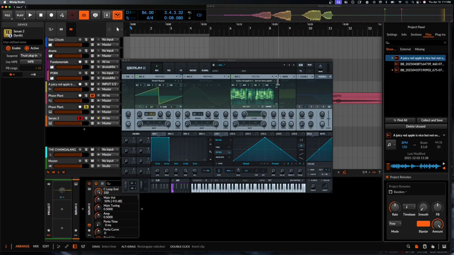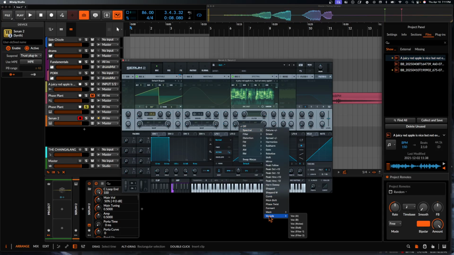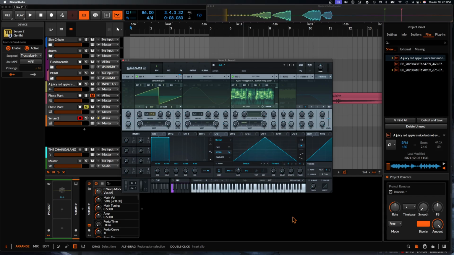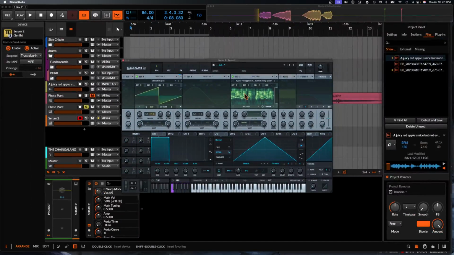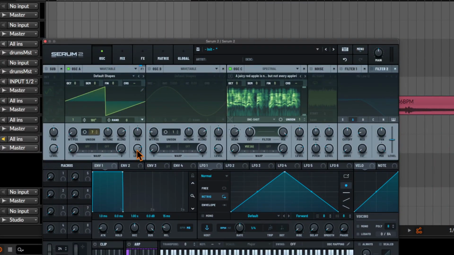So what I've realized with the spectral is that it has a vocoder option, but it doesn't behave the same. And also, if you throw a conventional sound in here, like let's say something that comes from an oscillator, it doesn't usually work as well as it does with a straight up vocal. I don't know why. Maybe it's just because of what makes up the human voice, say within the, what is this, spectrogram or whatever, through these mids here. There needs to be this kind of presence in this area for this to work as effectively as we want it to. But what we want to do is just turn this down all the way.